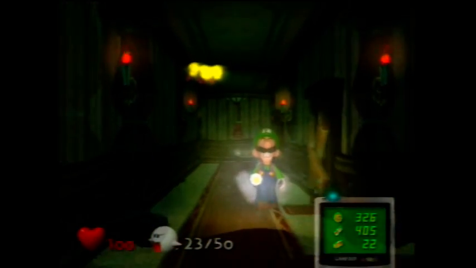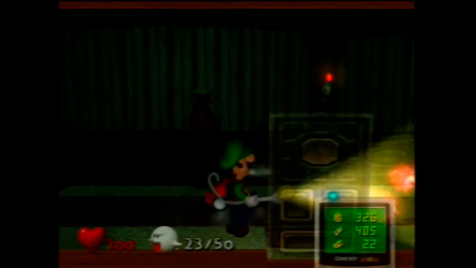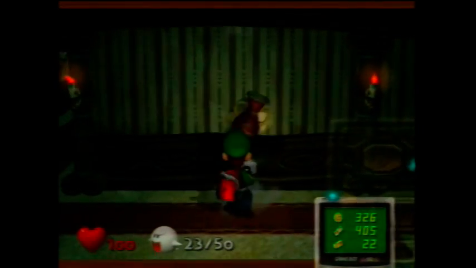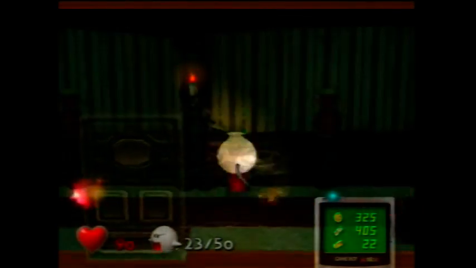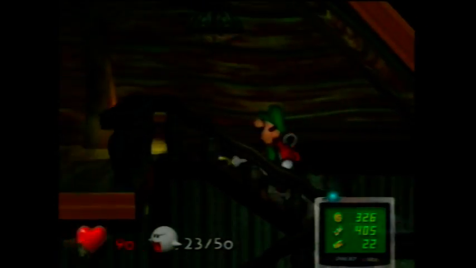We'll get about halfway through the third floor before we can open this door here. With these stupid ghosts, those are the ones that I pointed out earlier coming from the painting. They for some reason come from this wall. So don't suck them up into your vacuum because they'll explode in there, and that will not be good for you.